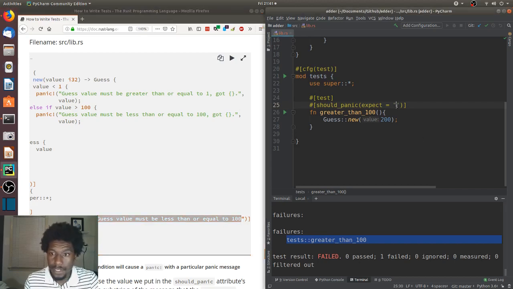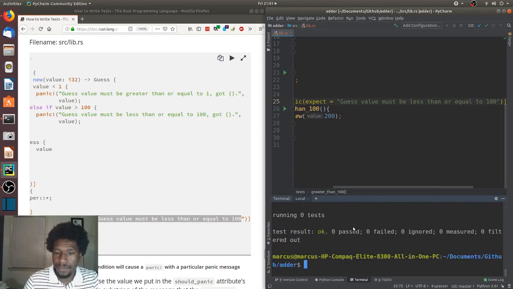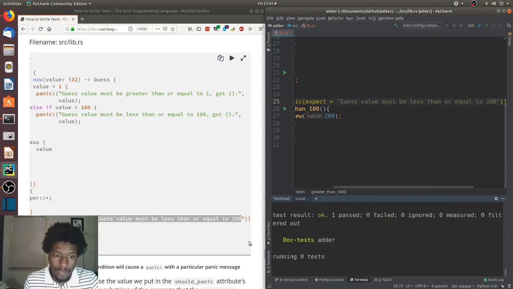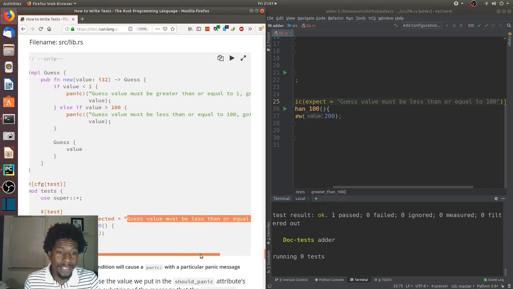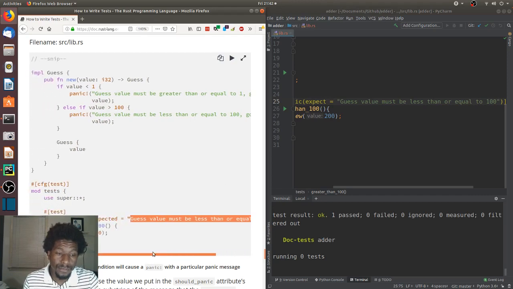I mean, this is contained in it, but let's see what happens. So the test passes. So the expected is not doing an equality check, it's doing a contains check because the actual message says guess value must be less than or equal to 100, comma, got, and it has the value. But because we have the expected here, it does inform us which error happened.